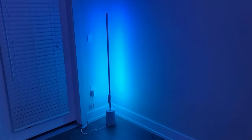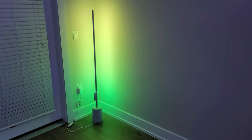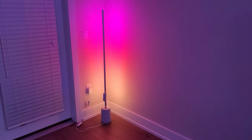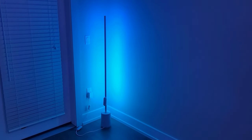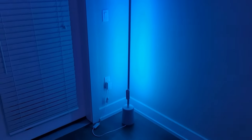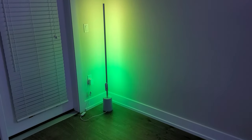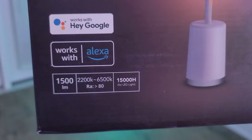Well, I have connected the lamp to their app. You can download their app from the App Store or Google Play, what have you. And you can apply so many cool features like different gradients, topics, anything you wanna do. So in this case, I wanted to showcase different colors. Like this one is called Rainbow, but just to let you know, it's really nice. And also, it is advisable to have the control as close to the lamp as possible whenever you are pairing it. And you can connect it, as I said previously, with Alexa and Siri, you know, the usual. So just a safe reminder, we have 1500 lumens, and this is really powerful.